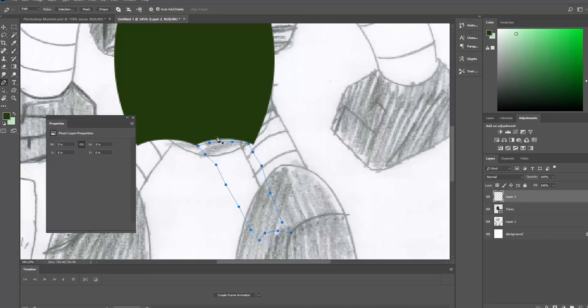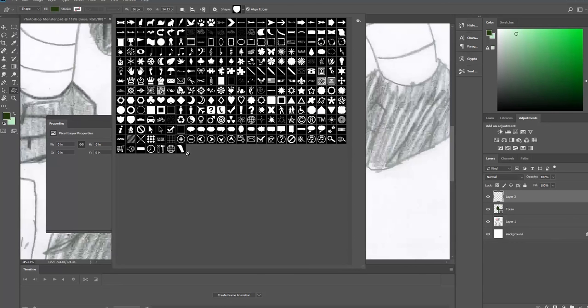Notice that this particular shape is not filled. We can change the style of the swatch and make sure that it actually is filled as well. Now the interesting thing is when I go back into my custom shape tool, one of the new things I can select here would be that left thigh.